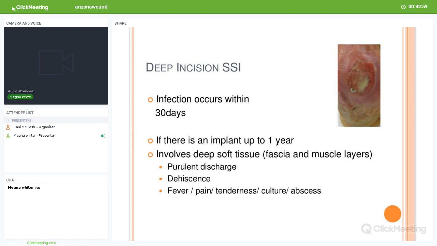Again, your patients will be unwell. They'll have a fever, pain, and be very tender. Sometimes if the wound hasn't opened, you may actually be able to palpate an abscess as well. So again, this wound will heal when the hardware or the metalware is removed, keeping this area clean, looking after all that surrounding skin, optimizing our patients' nutrition, making sure that we pick a dressing that our patients can move around in and keep actively moving so we're not going to decondition them, and controlling that exudate. So again, once that hardware was removed, we used negative pressure.